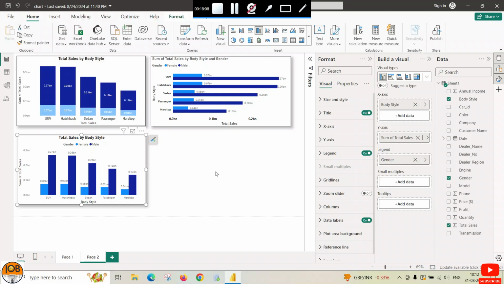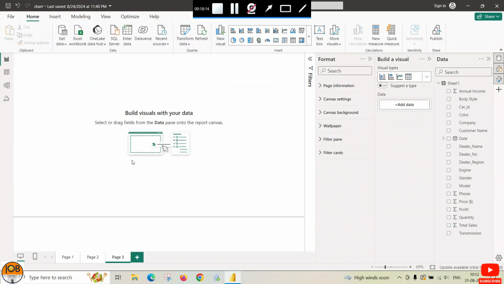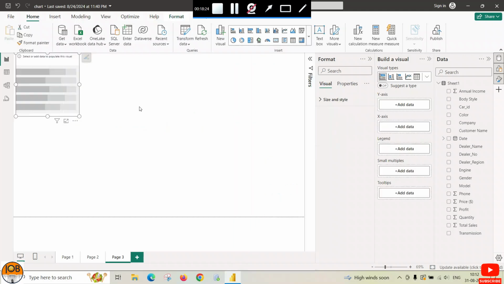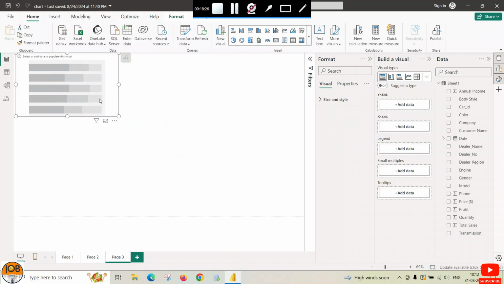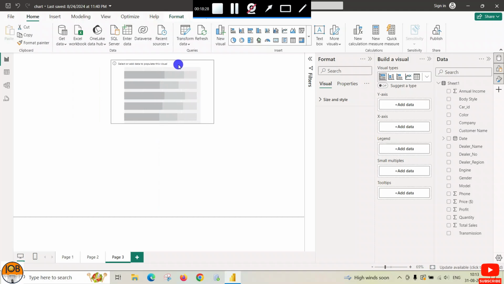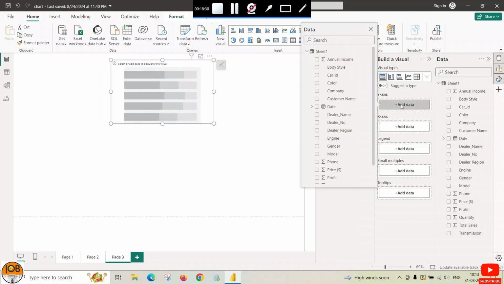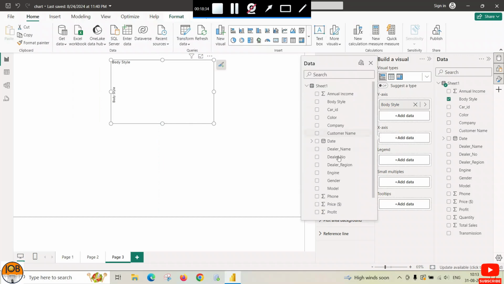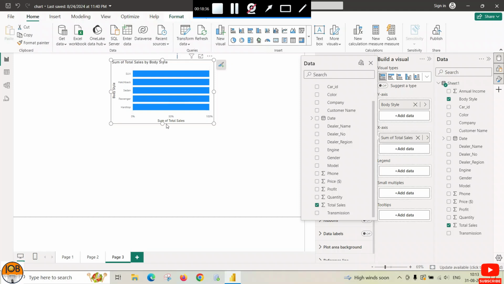Now two charts are remaining. For that, I am taking a new window. Again, go to new visual and select 100% stack bar chart. Y-axis body style, x-axis total sales.